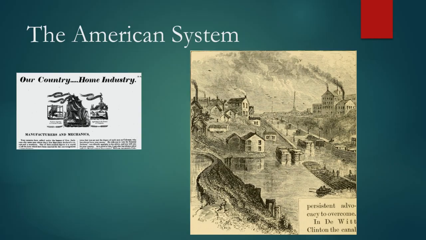Looking at the American System. The American System was also introduced by Henry Clay. He was the great compromiser. Henry Clay is a senator in Congress. He's going to propose a couple of different things, but one of the main things is that he wants to try to help the U.S. economy become independent. And this is going to be the American System.